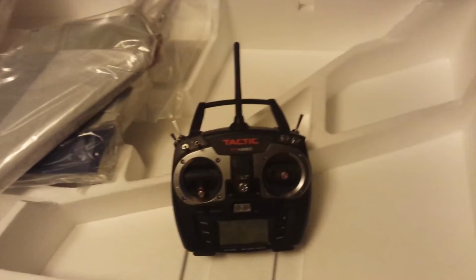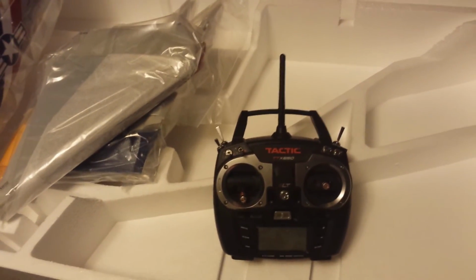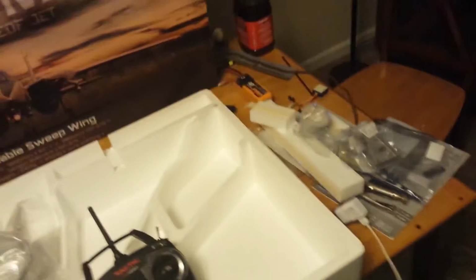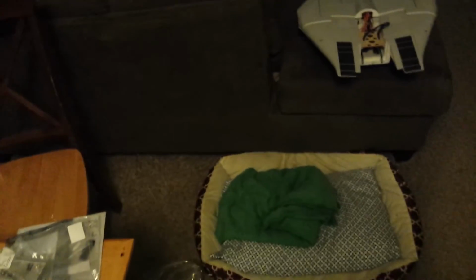So, well, that's that, guys. I will put another video up as soon as this thing is fully done and built, and then I will put it side by side with the V2 and the Dynam 262. That way you guys can get a side-by-side comparison of all three and see the sizes. Just stay tuned for that video, and then as soon as we get this snow out of here, we'll be flying. I got several birds that I have to fly. I haven't flown any of them yet.